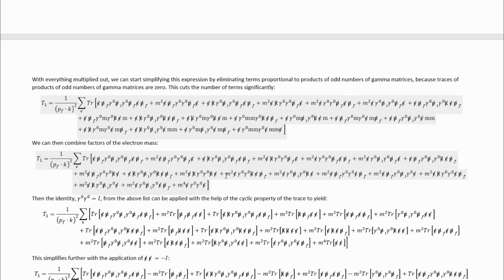I then bothered to bring all the factors of the mass together into single prefactors. Then we can simplify things down initially by using this identity here, which gets things cut down quite nicely to this, and then we can apply this one to simplify them down a little bit more to here. Then we can simplify things down further by using this identity, this one, and this one to produce this result. This identity helps us handle these traces of two gamma matrices. This helps us remove further factors of slashed momentum vectors under the traces, and this helps us zero some things out.